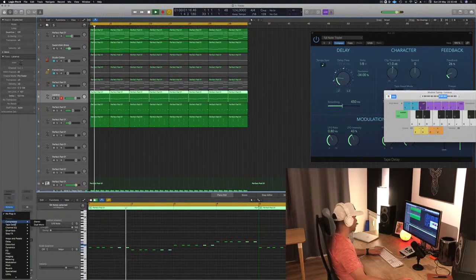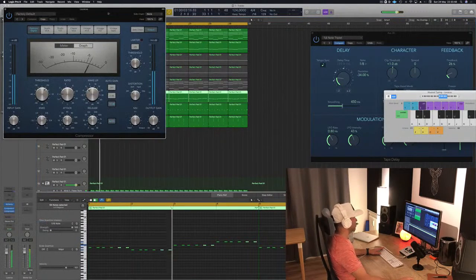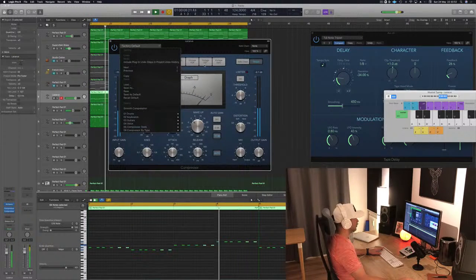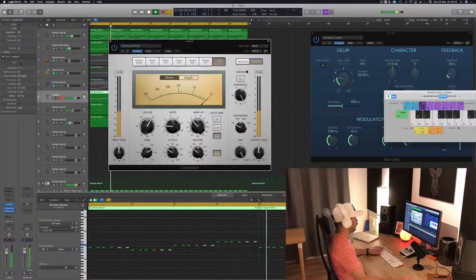One compressor is good, but two is better. So I'm gonna go into an Octo, try to give it a bit of character for what it's worth.